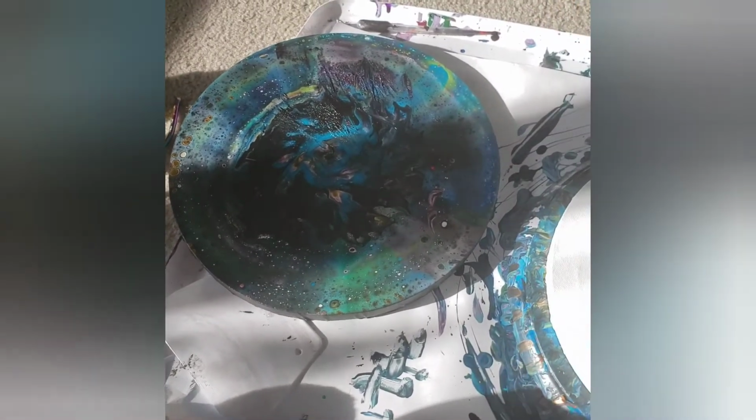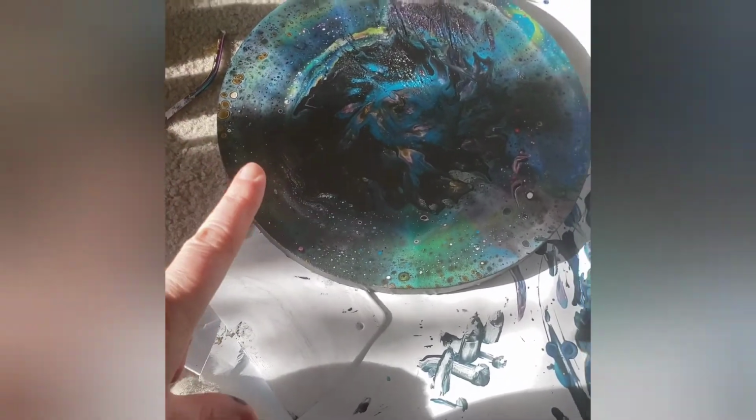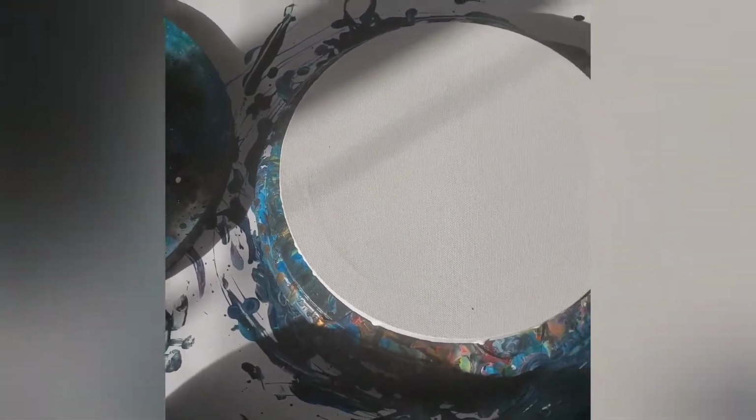So anyway, gonna try to do another galaxy pour kind of like this, but on a slightly smaller canvas. And let's get started.